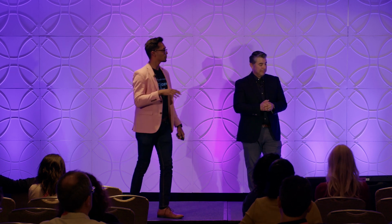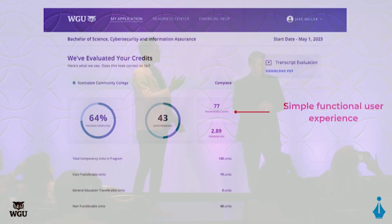In the interest of time, our clock is showing 17 minutes. So I'm going to push through a couple of slides quickly and give you a very simple visual. This is the kind of stuff that we've put together. The actual screens may not look the same, but it gives you an idea of what we mean by UI and AI and all of that together.